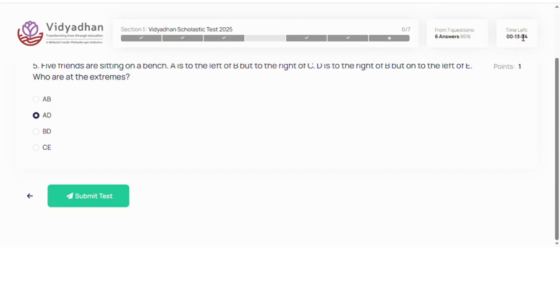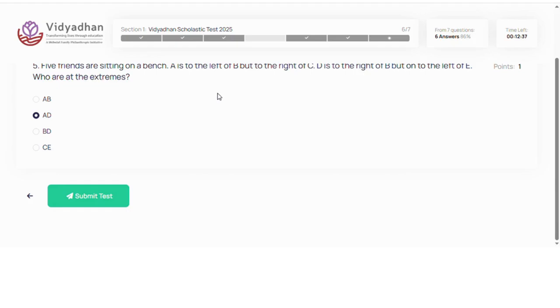While taking the test, try to concentrate on the test. Do not have anybody else helping you, because the camera tracking is on. Do not move away from the test screen. Do not move to some other screen. Just stay on the test screen, and do not use any other gadgets like a mobile phone. Do not wear earphones. All the calculations can be done on pen and paper only.